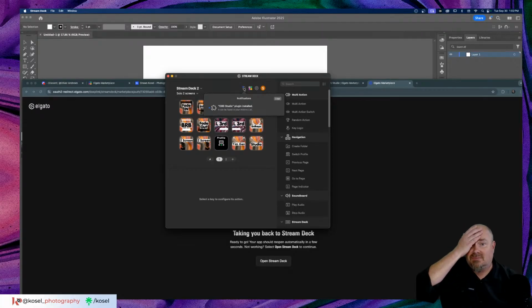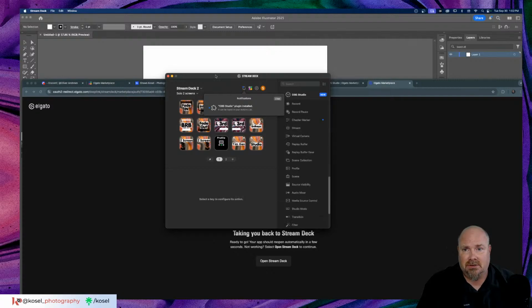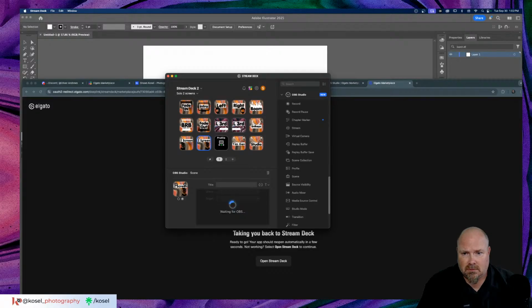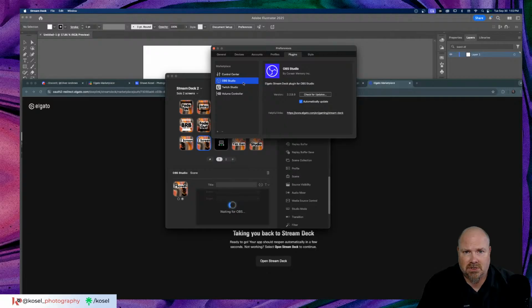OBS Studio plugin. It can be found in your actions list. Okay. OBS, we'll check for updates. It should be up to date. Good.